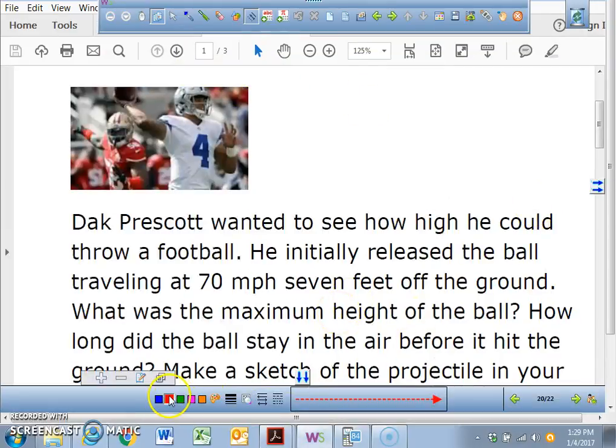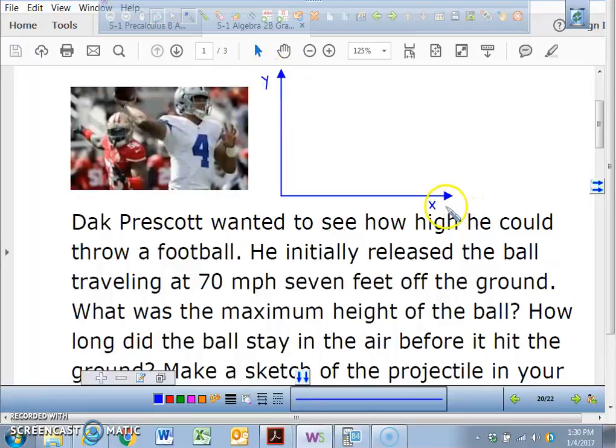So we're going to make a little sketch of this drawing. So follow along with me if you would. Make a sketch of this situation. This is the ground. Label the ground as your x-axis. This is height. Label this as your y-axis. I want you to say the x will be equal to this concept of time called seconds, and y will be equal to height, which is feet.